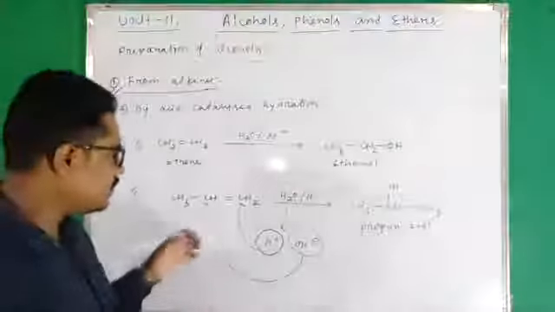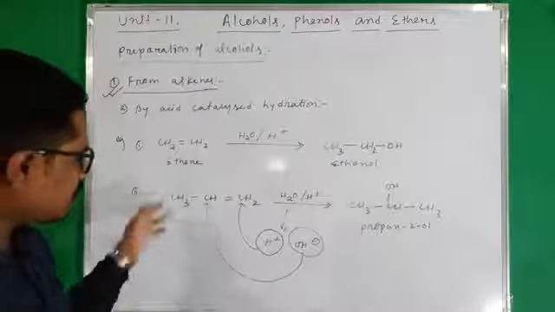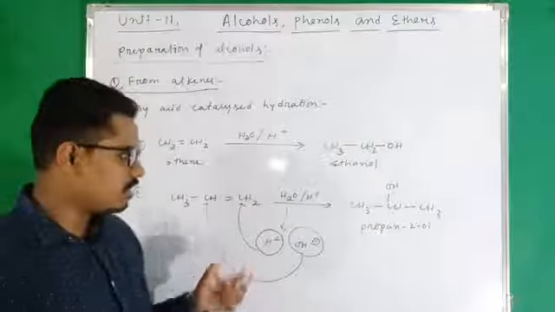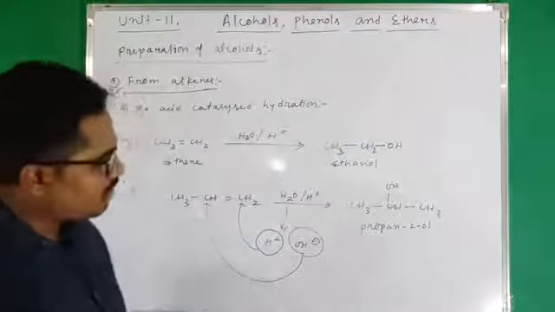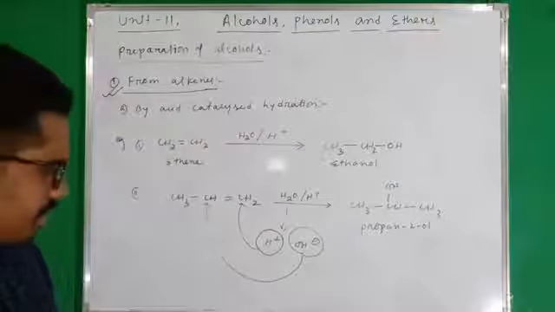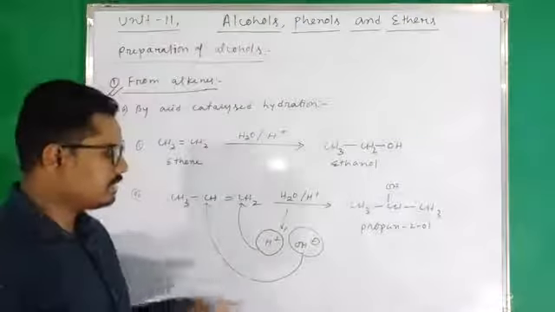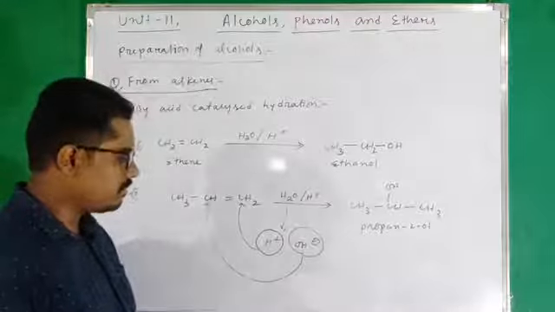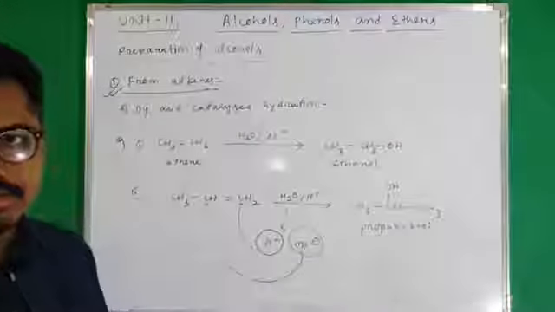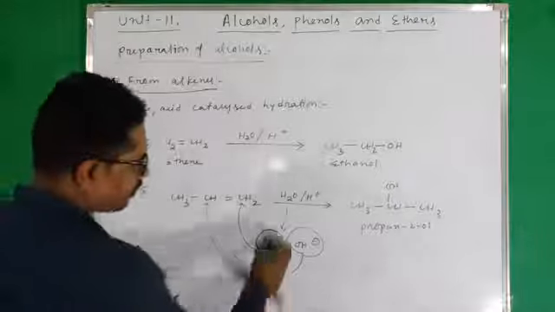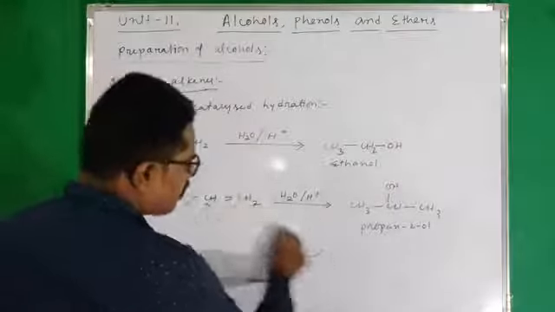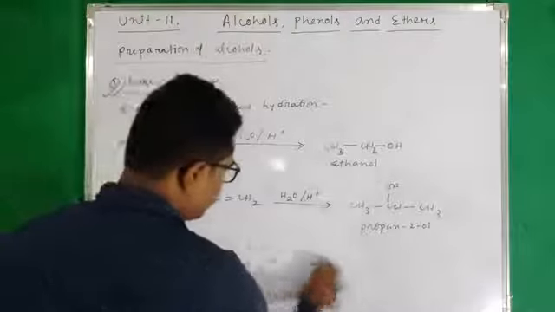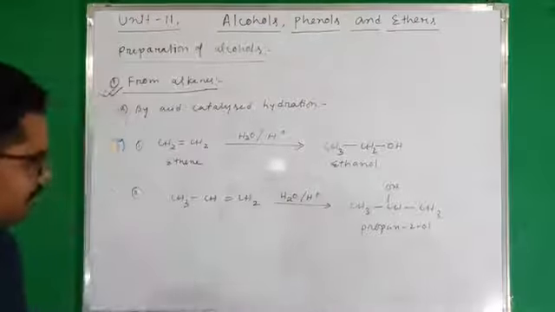So in this case, you have to remember that when unsymmetrical alkenes are used, then those alkenes always follow Markovnikov's rule to give the alcohol. Okay, and according to Markovnikov's rule, the positive part will attach to that carbon which have higher number of hydrogen atoms. So we have get this product due to acid catalyzed hydration of propene.